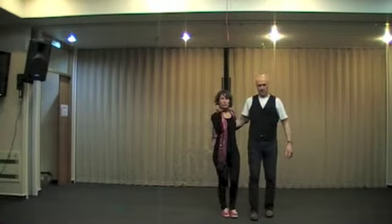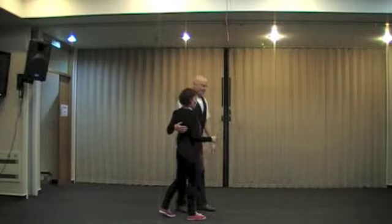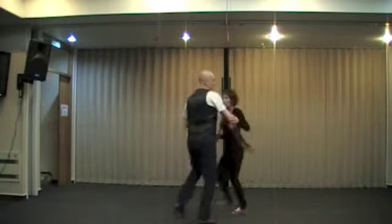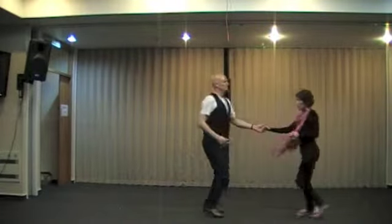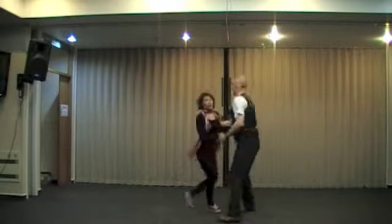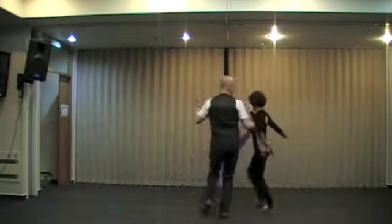So we'll actually do it from another angle and we'll put the sushi roll in as well, might be easier to see. So swing out. Five, six, seven, eight, one, two, three, four. Swing out from open. And then we did our sushi roll. We just leave this hand, roll her up, collect. Just like a swing out. Nothing changes except the girl's turn and you just give her a little bit of encouragement.